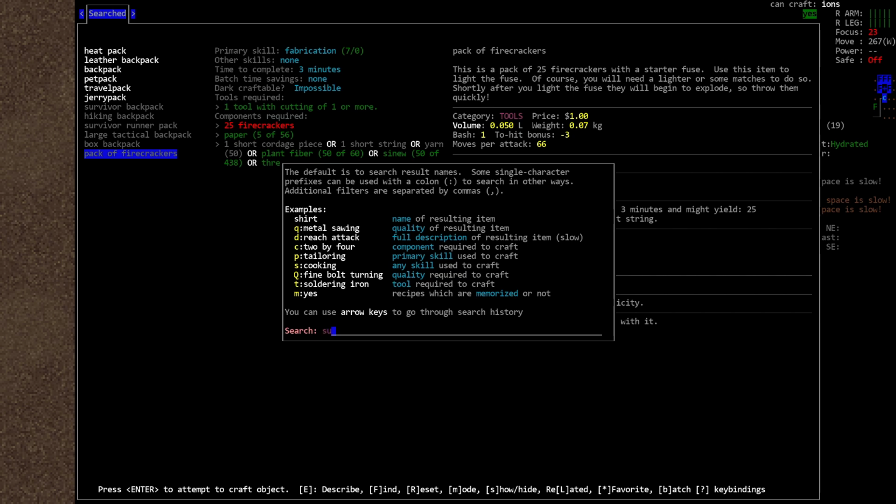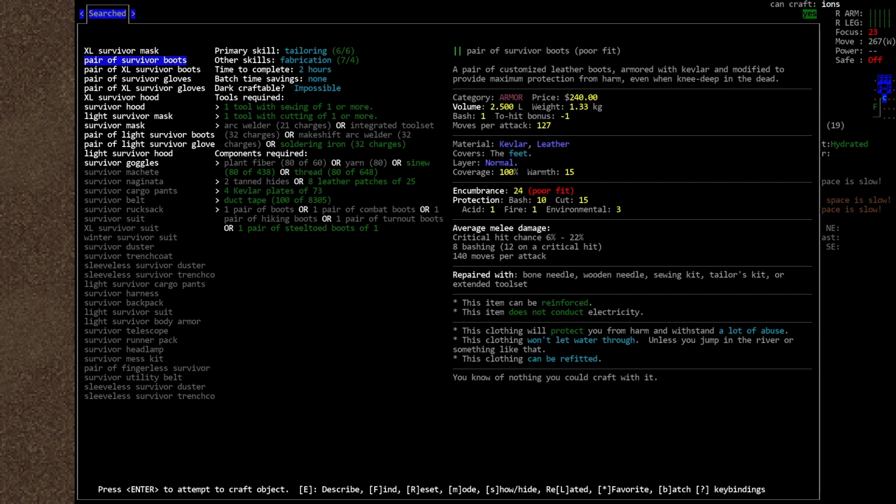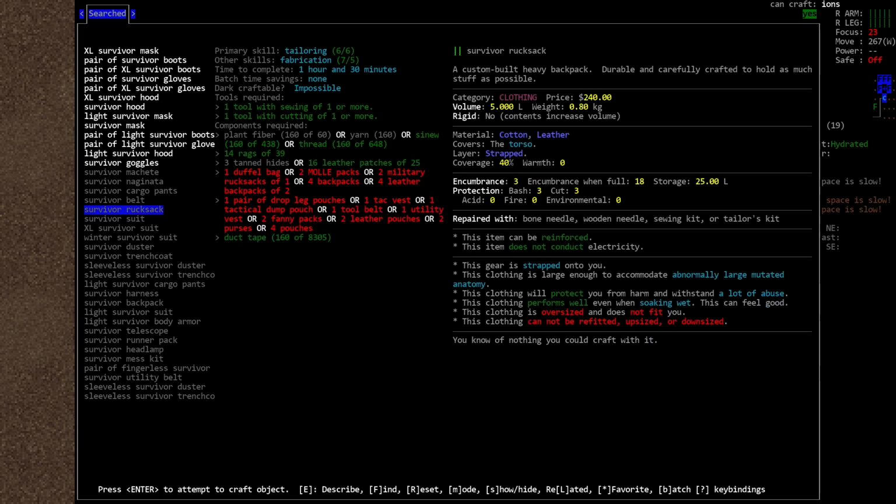And let's look at survivor stuff. The survivor stuff is the quote-unquote badass gear. Survivor belt. Custom-built leather belt covered with straps and pouches, etc. Survivor rucksack. That's what I need to make. So I need... Okay, two moly packs I can get, probably from the military guys in there. And I need either a tac vest, four pouches, two purses, or one utility vest.